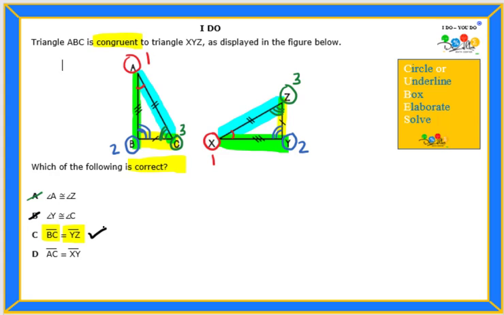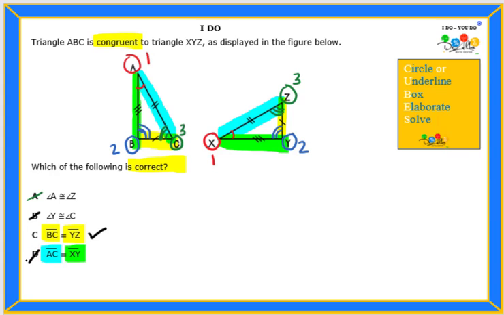We have line segment AC, which we color coded in blue, and XY, we color coded on our other triangle in green. So they are not the corresponding sides, so they are not congruent or equal. If they were congruent, they would have the same number of tick marks, but they do not. So notice that AC had 2 tick marks and XY has 3 tick marks. That is another indicator that they are not congruent. So that one is not correct.